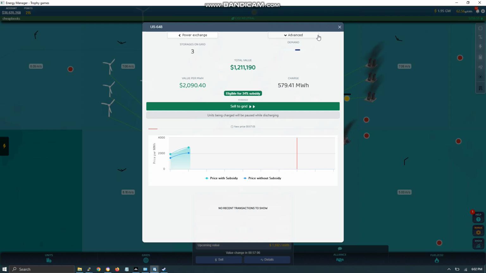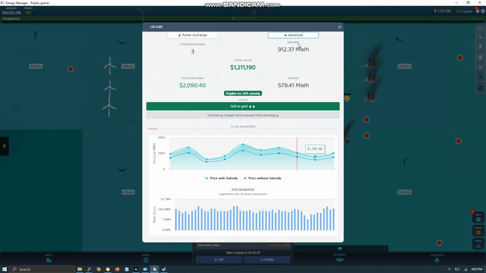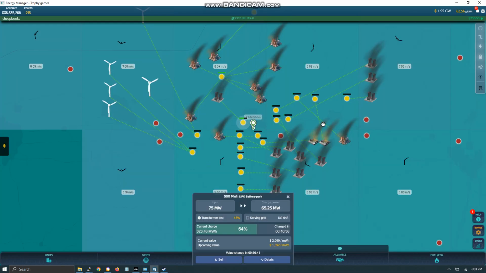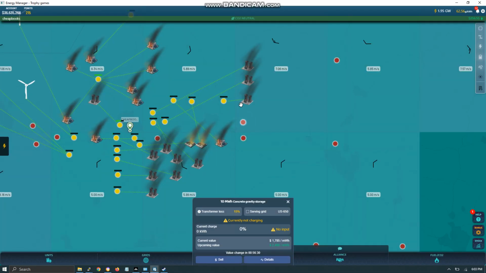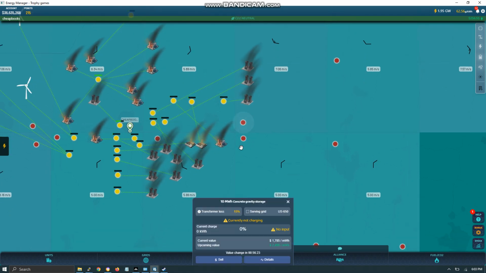You click sell and then you click on advanced. You see over here it says 1.2. 1.2 million is the total value. And over here I've got 1.5 million because that grid has a high sale rate for electricity right now. Could be any one of these grids. It says US 600. But unfortunately, there's no way to find out easily what grid number this is. Not impossible. I found it before, but it's hard to find.